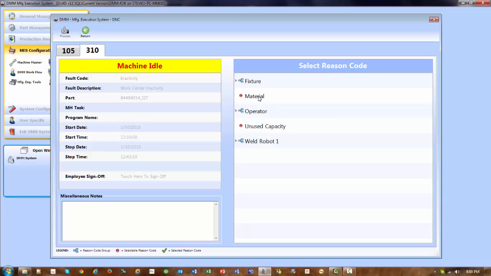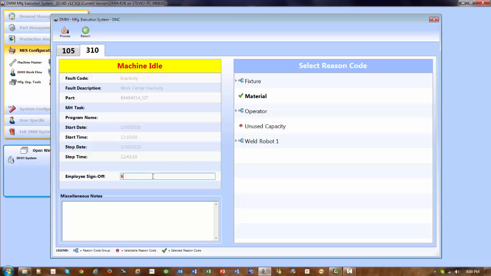If I were to select a reason code, such as material, you will notice it's still disabled because we have not provided the employee sign-off. To do that, simply click in the employee sign-off area and enter the employee ID. If an invalid employee ID is entered, the system will tell you that it's invalid.